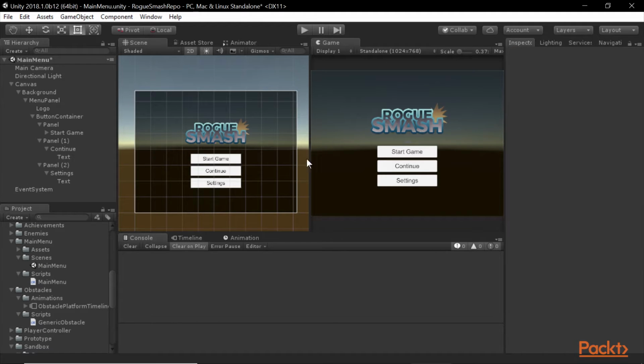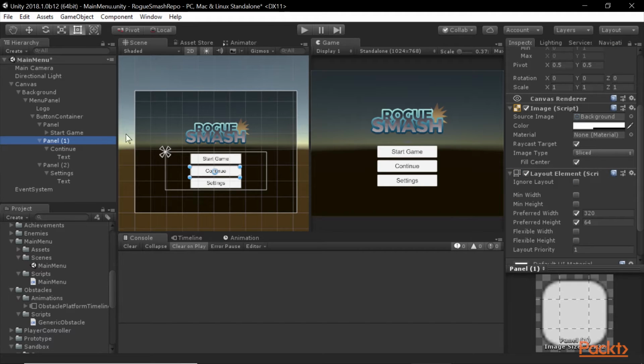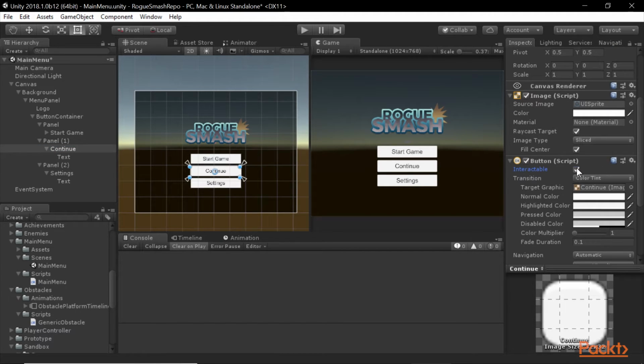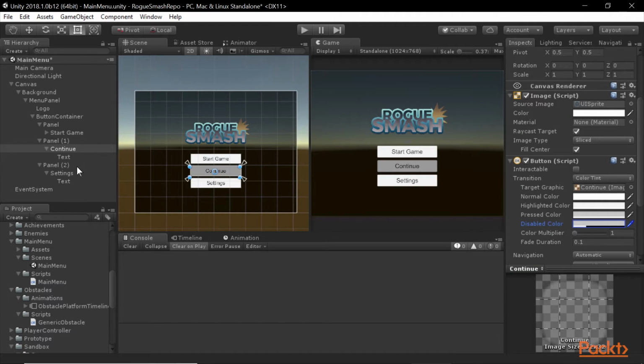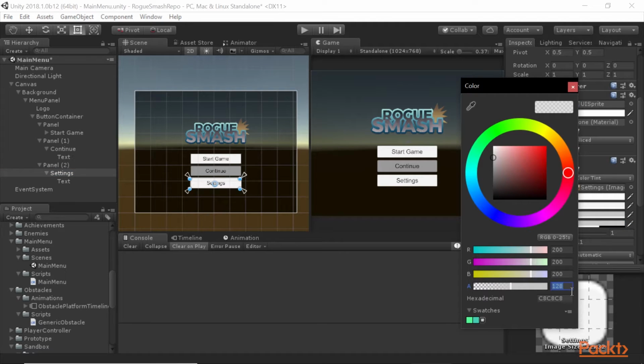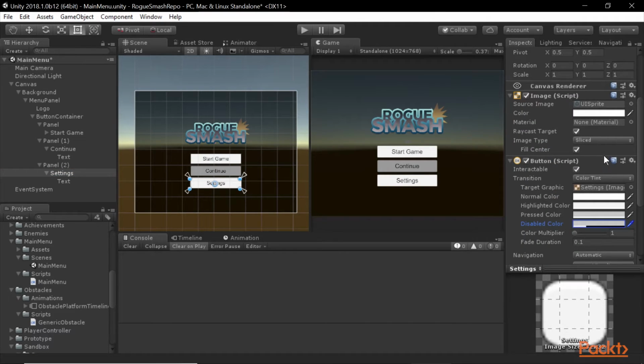So next is, how do we make this actually do anything? So let's say I don't have a game saved yet, I want to be able to disable this button. So let's just click interactable off, and that'll select its disabled button. Let's make that a little more obvious, like a 64, just to make it a little bit darker. And I want to do that as well on my settings button. Okay, and I'll turn off interactable. Great, so now I actually only have a start game button, which is what I want. And so how do I get this to work?